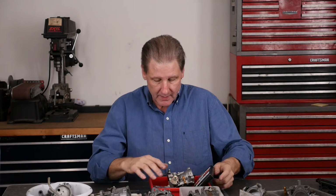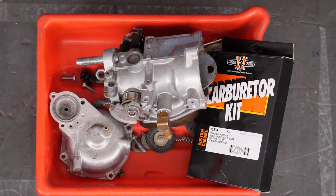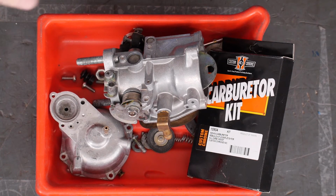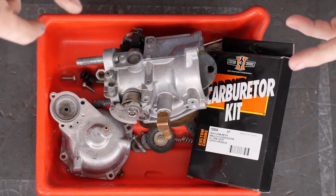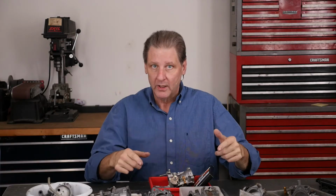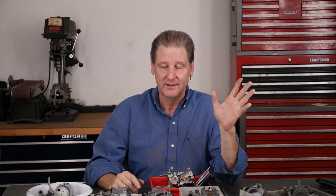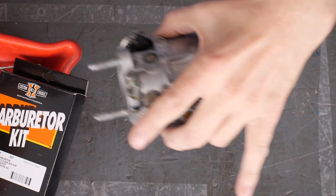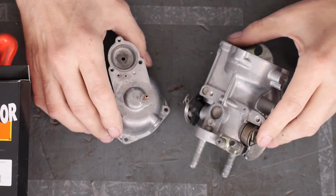So here's what the problem was. Oh, look at this thing. This is 2 50-minute sessions in the ultrasonic. Found the problem, didn't fix the ultrasonic, didn't fix it. And then Barrowman's overnight. I left it in all night. And then another 50-minute ultrasonic. But look at this carb. It's gorgeous. It is bright and shiny. The ultrasonic, it's like it polishes it.